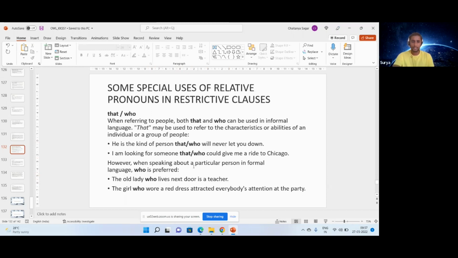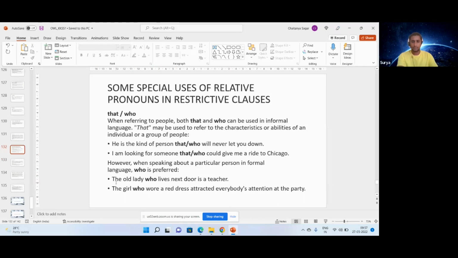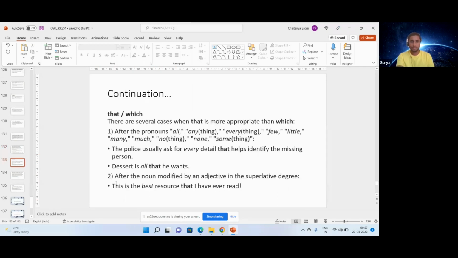Basically what I'm highlighting is both of them could be used, but meaning alteration is not possible, unlike that or which, which we talked about in the restrictive or non-restrictive one. So in formal use, for people you use who, and in informal use both could take place, that and who. That is the thing in this case. And just like that or who, we'll see the same kind of examples for that and which, and which one could take place in which situation.